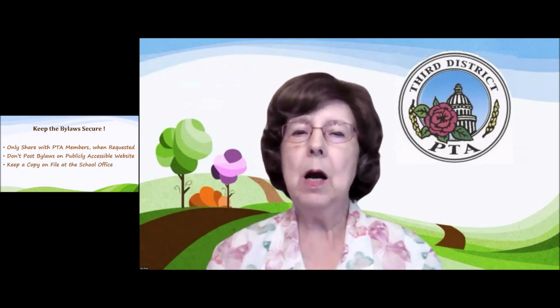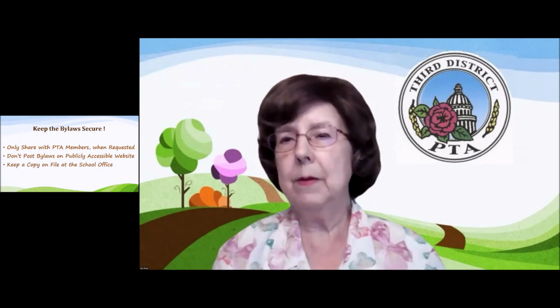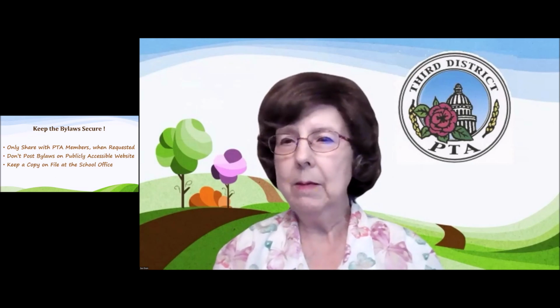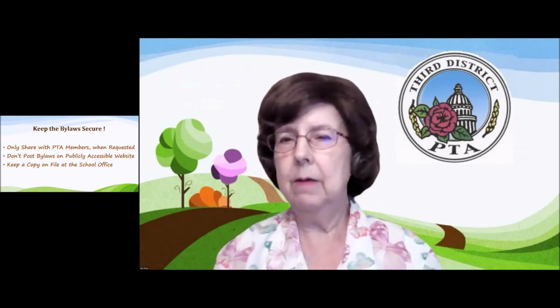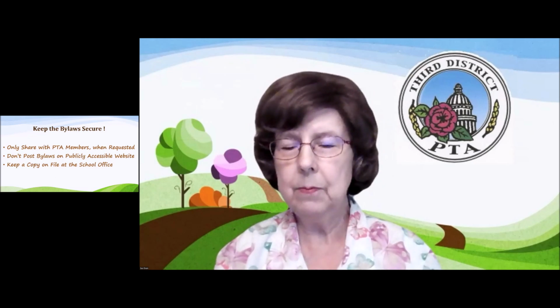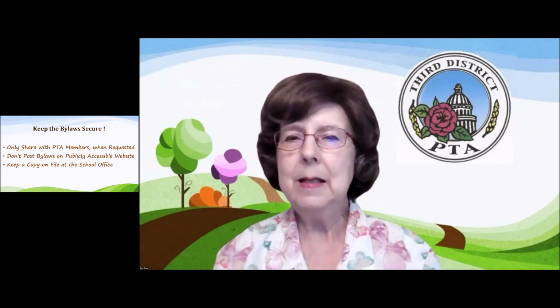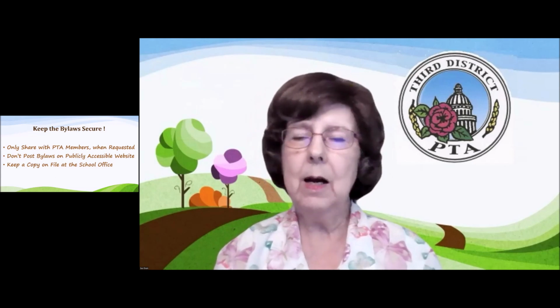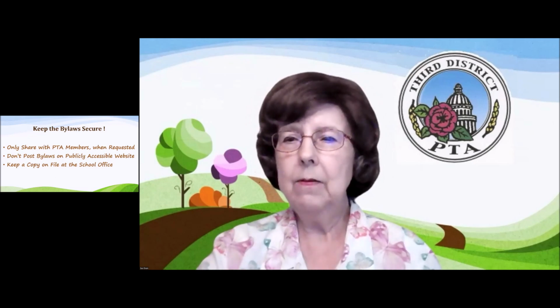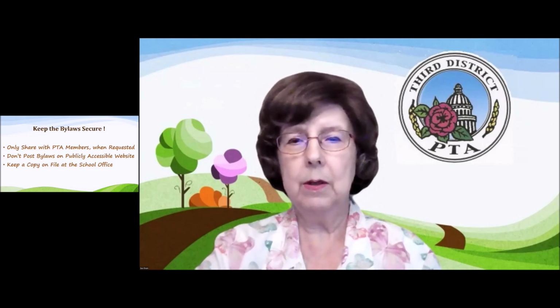You need to keep a copy on file in the school office. Sometimes you might be holding a board meeting there. If somebody didn't bring the bylaws and a question comes up, it's nice to have a copy available to refer to. It also makes it easier if a member wants to see the bylaws because you have a copy there that they can look at in the school office. So for convenience, keep a copy stored there.